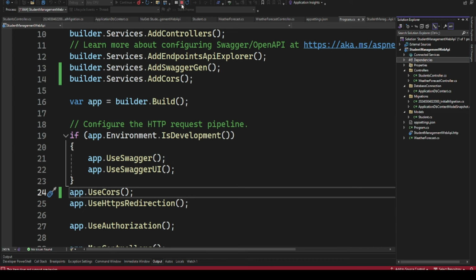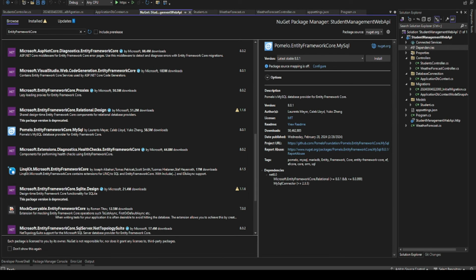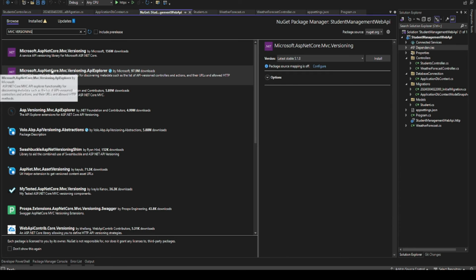Let's stop our API. Then I'll go to manage NuGet packages. We need to install a NuGet, and that NuGet is called MVC versioning. Let's type that, and you should be able to see one of the NuGet packages.